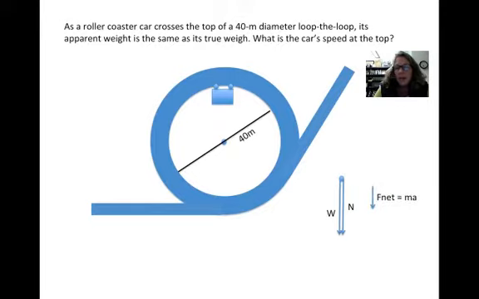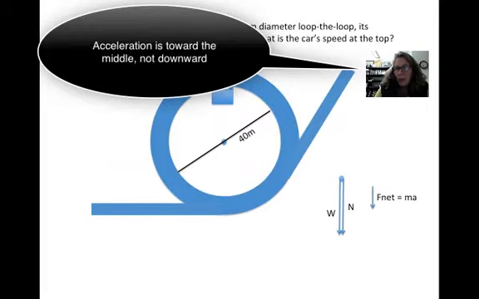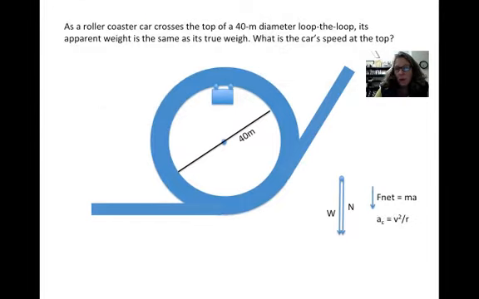Then I know that the net force is going downward because this is circular motion and the acceleration is always downward, and it's equal to ma. I know the centripetal acceleration value is v squared over r. So these are the things I know. I also want to indicate that a plus sign is up and a minus is down, which will help me when I set up the equations.